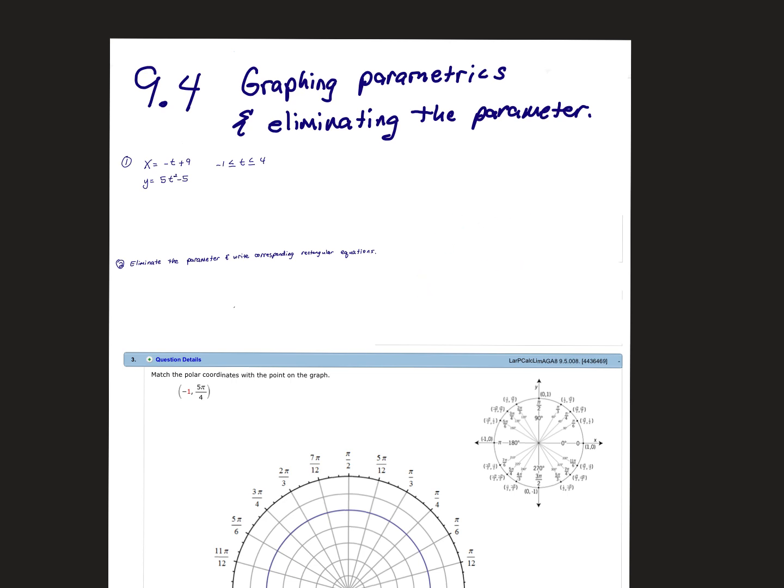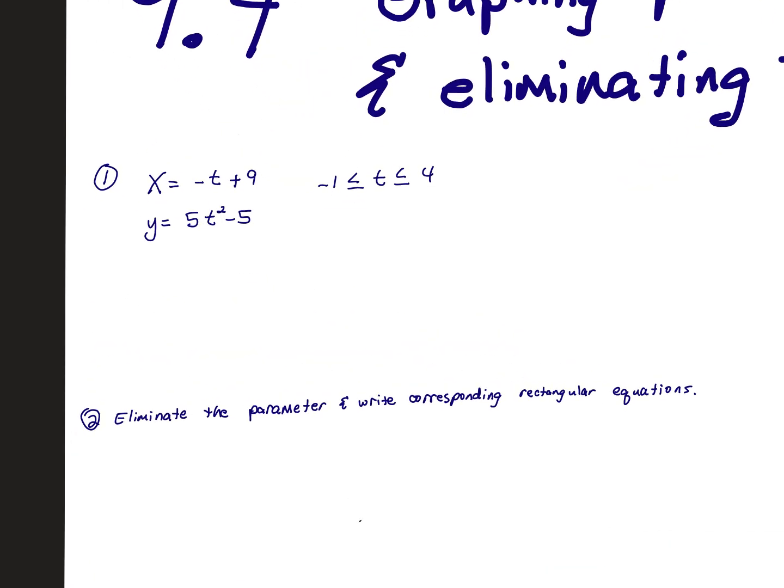But you're going to have 2 questions from 9.4 that say the exact same wording that your quiz was. Graph the parametric showing the orientation, meaning where does it start, where does it end, what do the arrows look like? And then eliminate the parameter, which means get rid of what? Gets rid of the t. So this is a question from one of the versions of the quiz where a lot of people made the same mistakes. That's why I wanted to go over it.